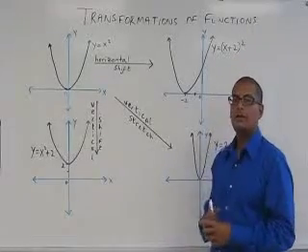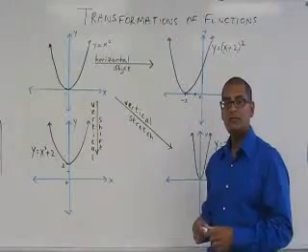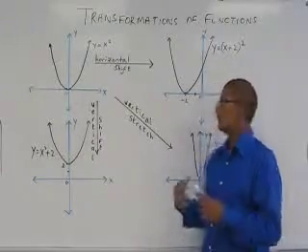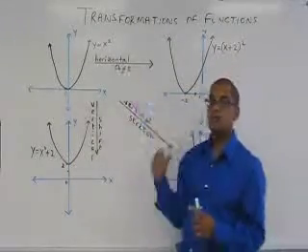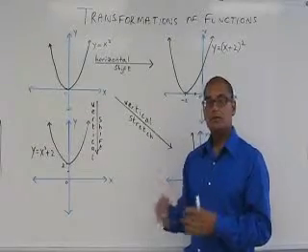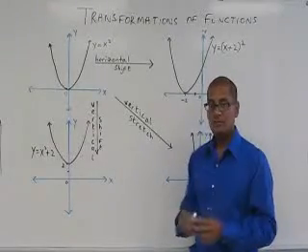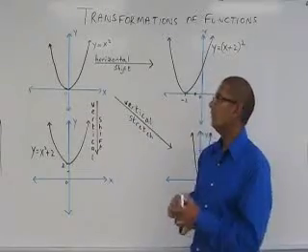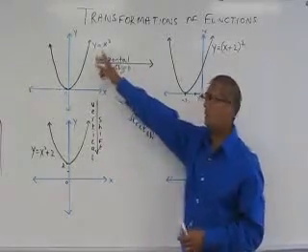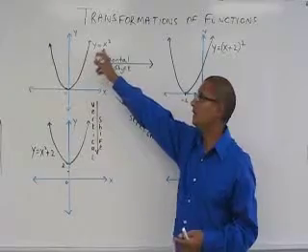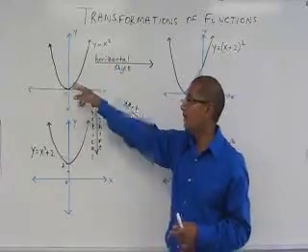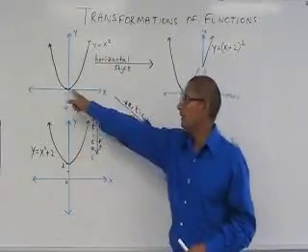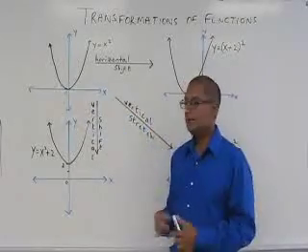Okay, we're going to look at transformations of functions, and the idea of transformations is you're doing something to your function and you're shifting the way it looks. It's going to have the same basic shape, but it's going to be shifting or stretching or something like that. So let's take our basic function, y equals x squared. It has a graph of a parabola. It has the origin as the vertex.